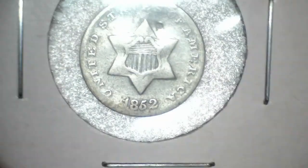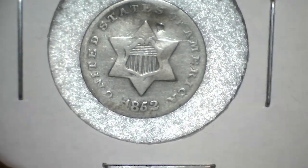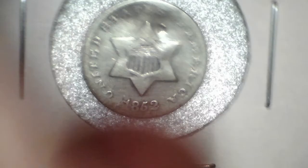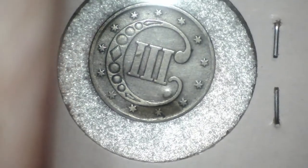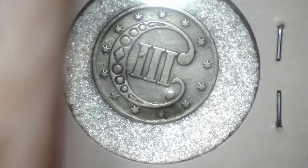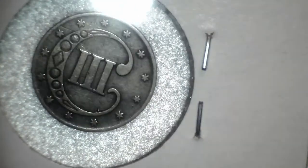Then we have some 3-cent silvers. We have 1852. And that right there actually to me looks like a chop mark. That little spot that you see indented there. That would have been somebody trying to see if it was still silver back in the day. And the 3-cent is very nice looking on the reverse. We have an 1851 to go along with it. So we got two little buddies hanging out, and the reverse on that is very nice looking as well.